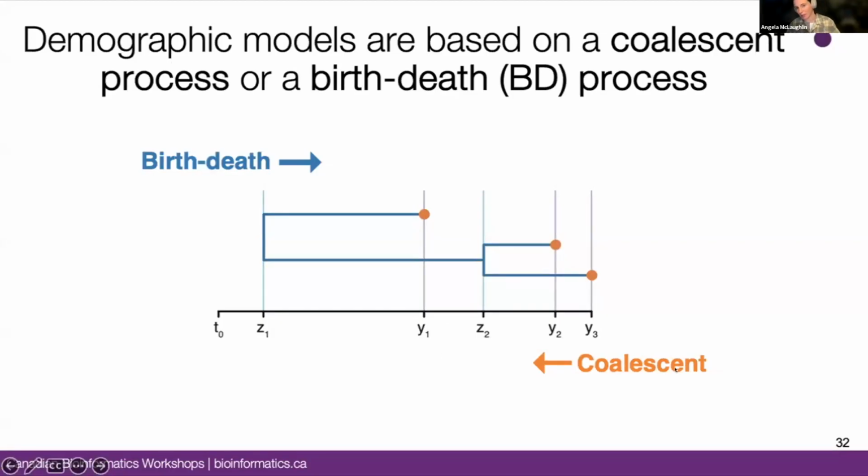And typically you can sort of define these as being based on a coalescent or a birth-death process. And these are simply contrasted here, where you can see the coalescent is backwards in time, going from the most recently sampled tips towards the root as they coalesce towards the root. And then the birth death, sort of you start with your initial infected root, and births and deaths occur forward in time.